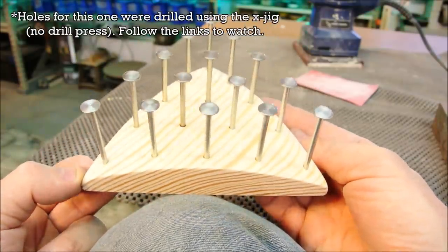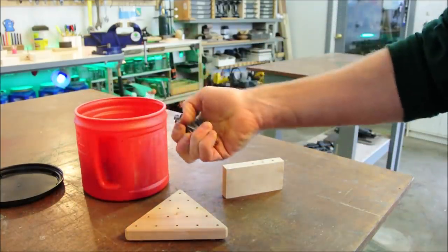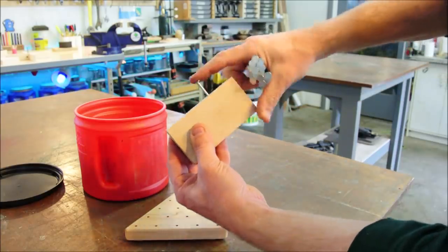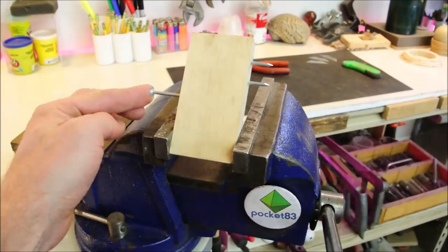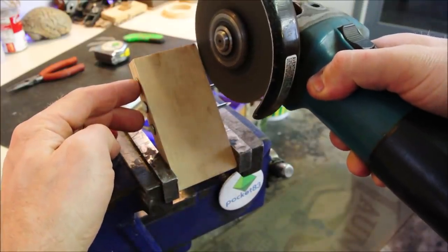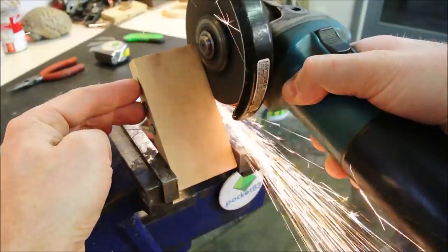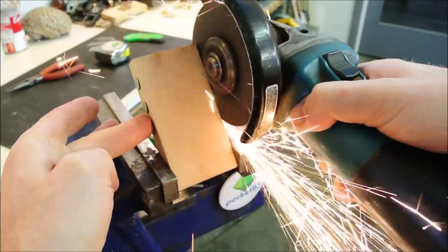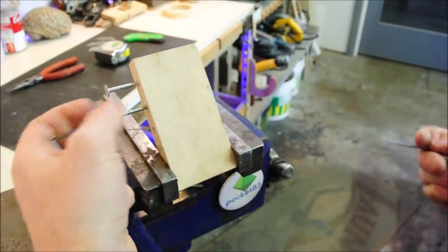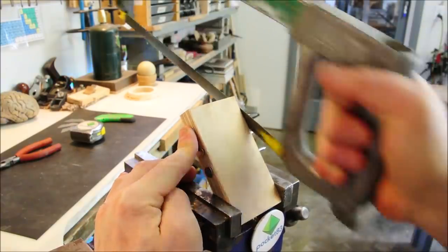Next up, the nails. These are 3-inch roofing nails, but I would like to cut them down to 2¼ inches. And to do that, I've made a simple jig. There's a considerable amount of work to do with nails in this project. For safety's sake, we want to cut the points off and smooth them down just so that nobody pokes themselves. And if you have some extra time, you can practice those hacksaw skills.